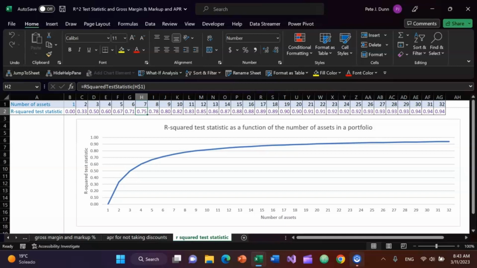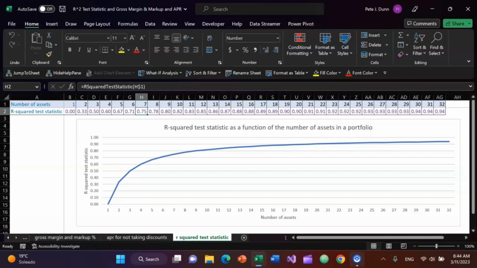So R-squared is showing you covariances as a percentage of total variances for your portfolio. And R-squared tells you roughly what percentage of the total variance of your portfolio is explained by systematic risk. So modern portfolio theory suggests that you want to get it as close to 1 as possible. What I'm showing you today with this graph is that there's a marginal benefit from diversification effectively.